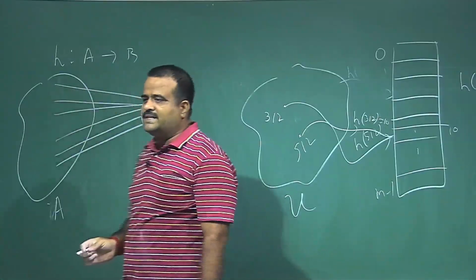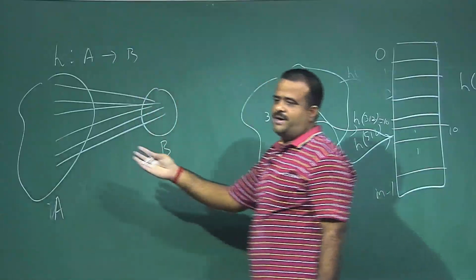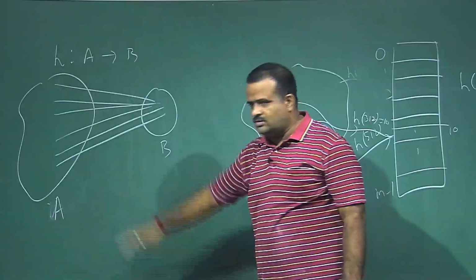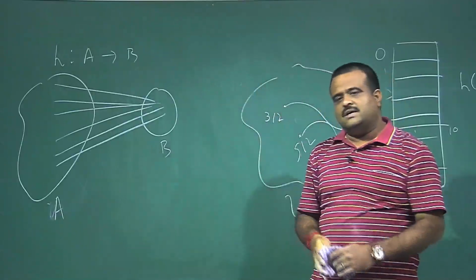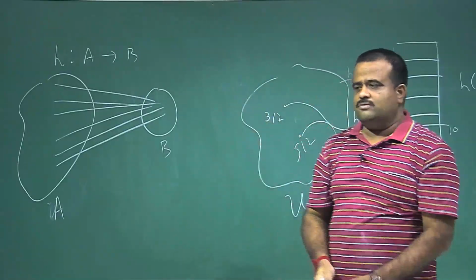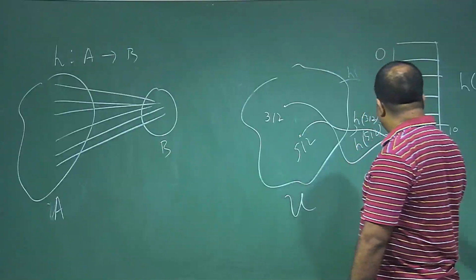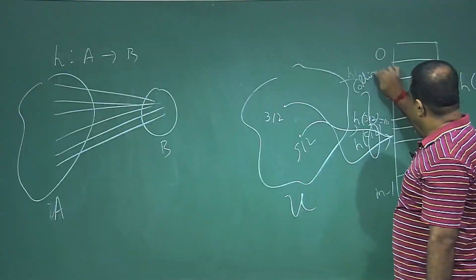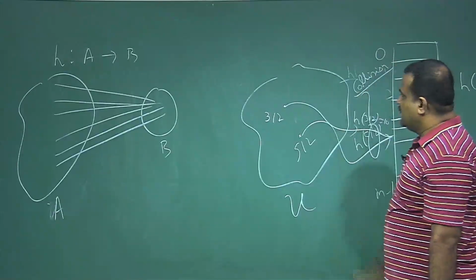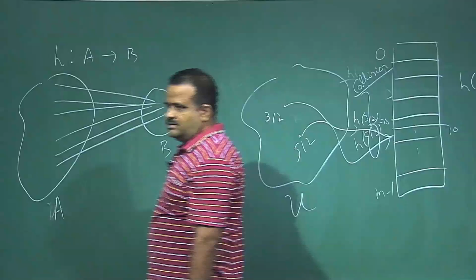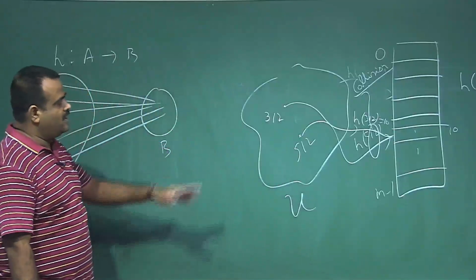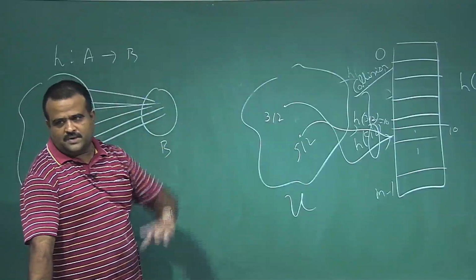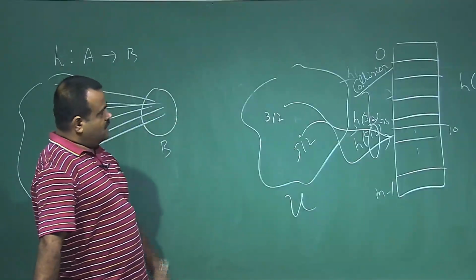because it cannot be a bijective mapping, it cannot be an injective mapping, because one of these two sets is a much smaller set than the other. So, there have to be many keys which are mapping to the same slot, and this situation is called collision. We cannot avoid that, because this domain is much bigger than the codomain.